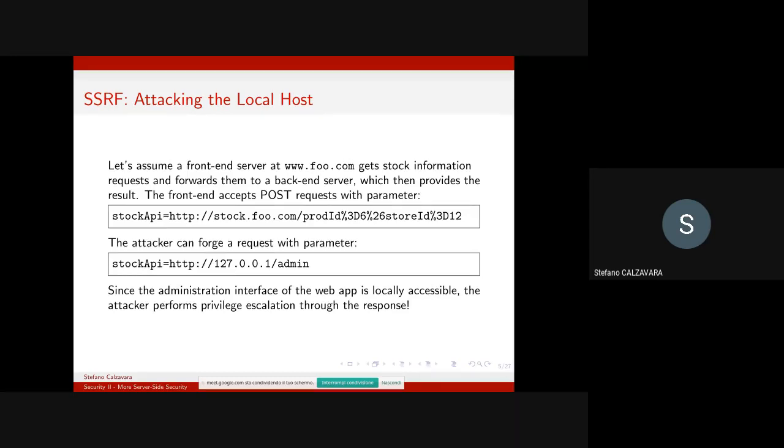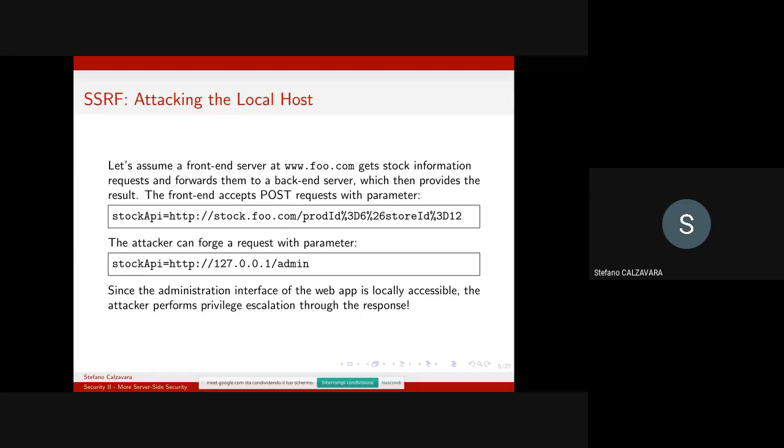The way we implement this is by having the front-end server get the address of the backend server, and the backend server is contacted by the front-end server, which eventually returns the response back to the client. So we have three parties: the user who is interacting with the front-end server, the front-end server who is interacting with the backend server, and it is essentially acting as a proxy between the user and the backend.